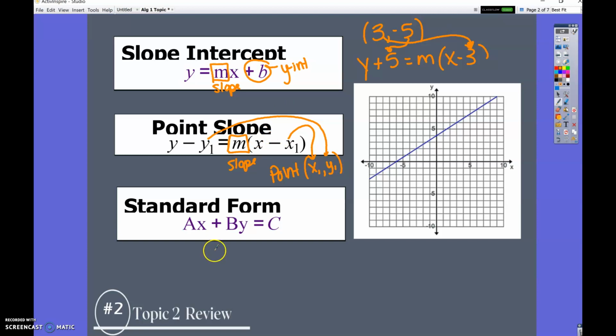Standard form is best for if you know the x and y intercepts. You could work backwards and create that equation. So go ahead and give number 2 a try by looking at the graph, identifying some key features, and creating an equation. One last thing to note, it's always helpful to look for where this line actually crosses grid points. You wouldn't want to use one that crosses lines in the middle of the squares.